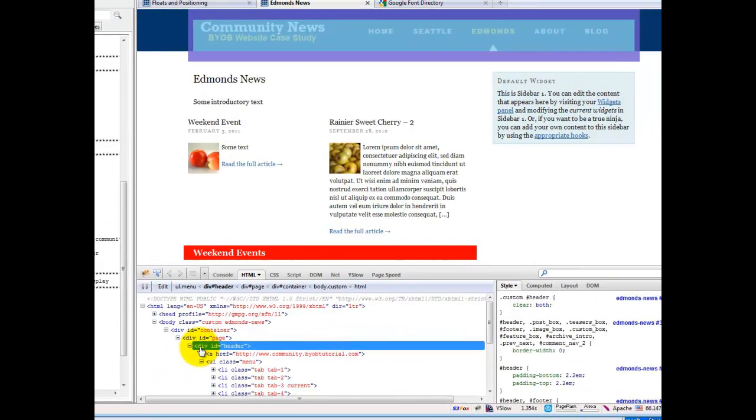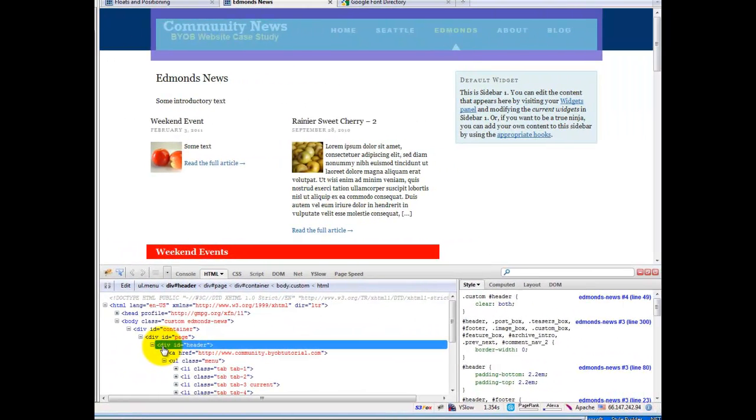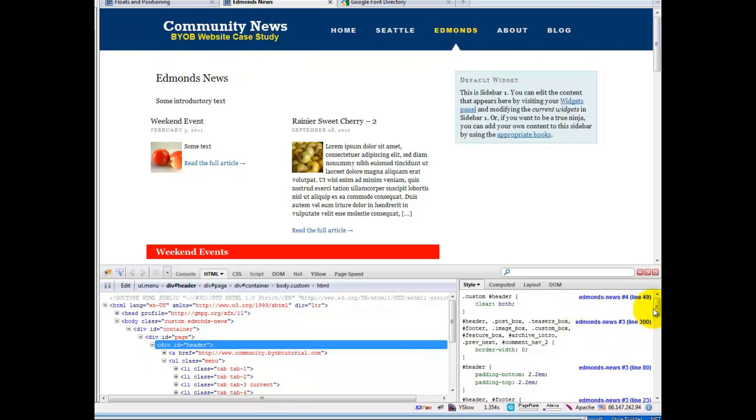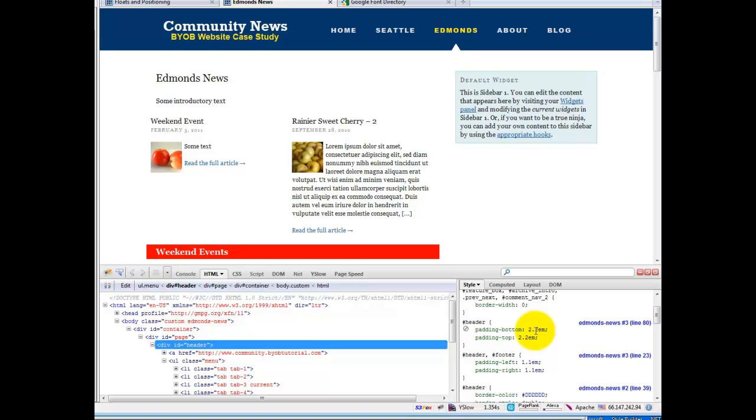So the header, no, it doesn't have much padding left and right. The top padding is fine. So in terms of its padding, it's got padding top and bottom. Padding left and right is 1.1.